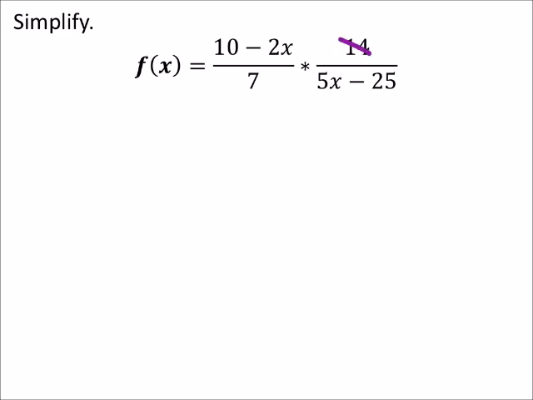For example, 14 divided by 7, well, 14 divided by 7 is 2, and 7 divided by 7 is 1. So technically, something multiplied by 1 is just going to be itself. We don't really need that there.